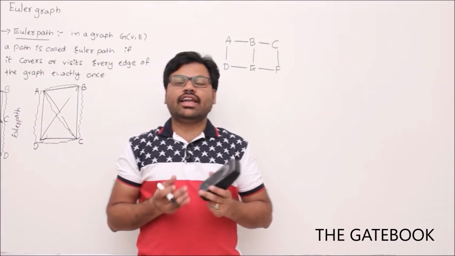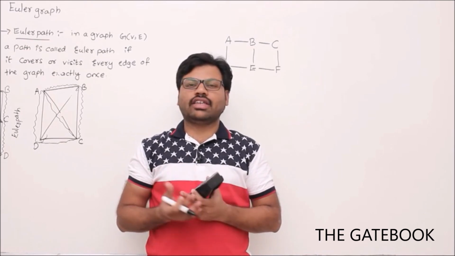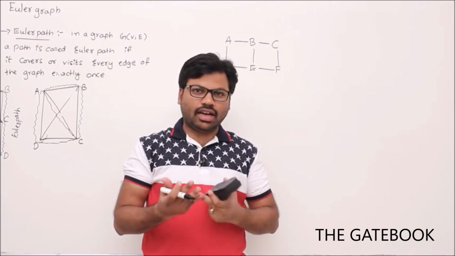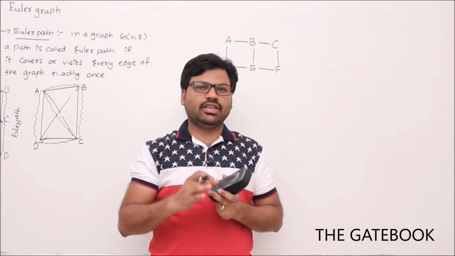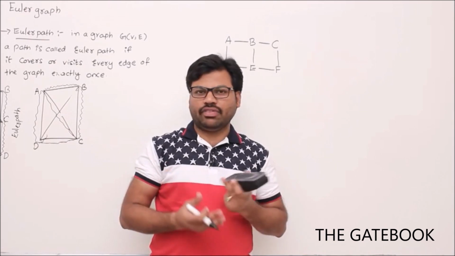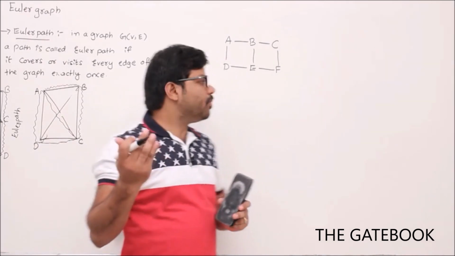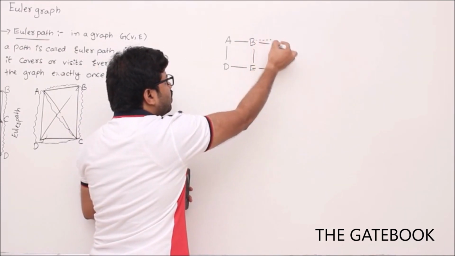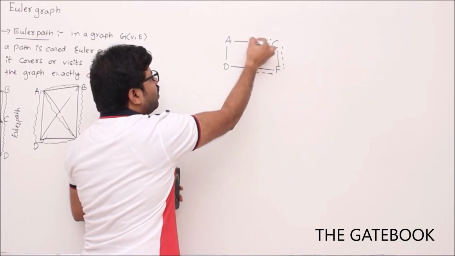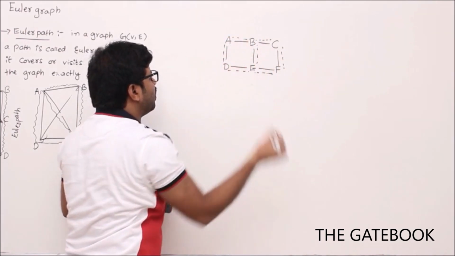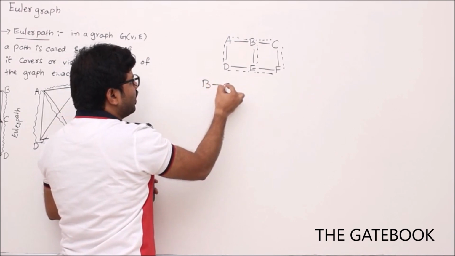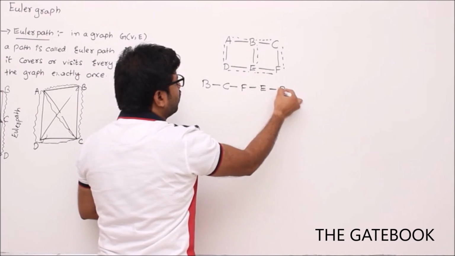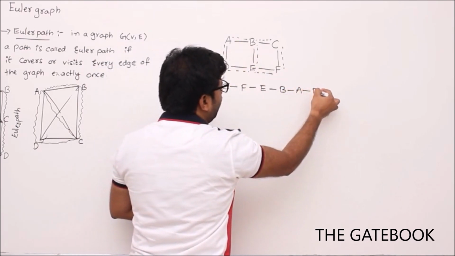There is a relation between Euler path in the graph and degrees of vertices. We'll see that. Before that I'll take a graph and I will show you the Euler path. After that I will compute degrees with that Euler path. Then after that we'll observe the relation between that Euler path and degrees. Okay, so this is a graph. First I draw the Euler path: B to C, C to F, F to E, E to B, B to A, A to D, D to E. Let me do that. B, C, F, E, then go to B, then A, after that D, after that E.